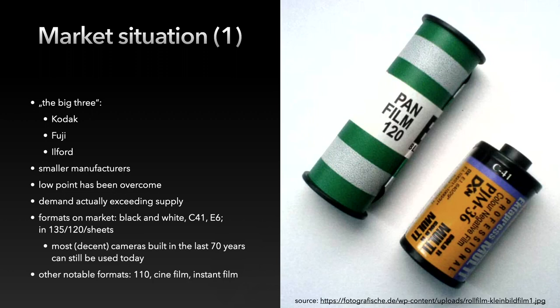What also still exists, for example, is cinema film, which is a bit different. I do not want to go into detail about that right now. You have 110, which is these small cartridges, more for toy cameras, but it still exists. Some people like it, why not? And you also have instant film, like these Polaroid thingies. They are also still around or again around. I just can't really tell you about it because that's something I personally don't use. So yeah, I don't want to just tell something which I don't know about.